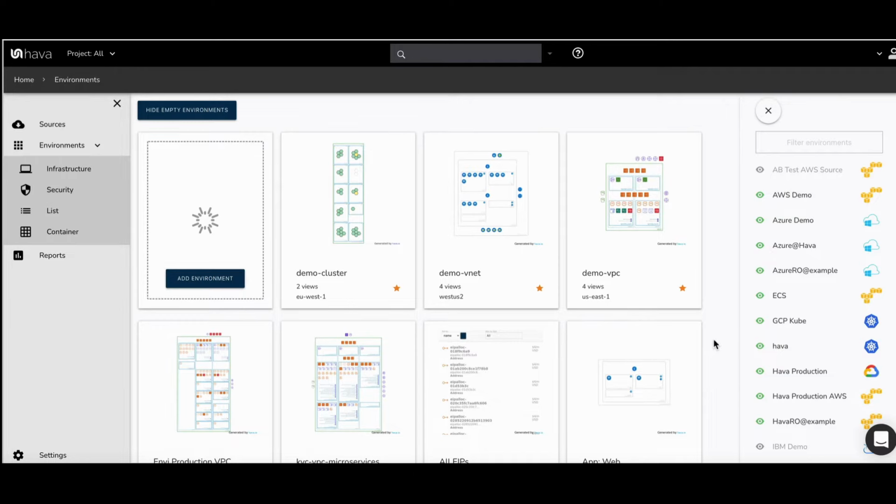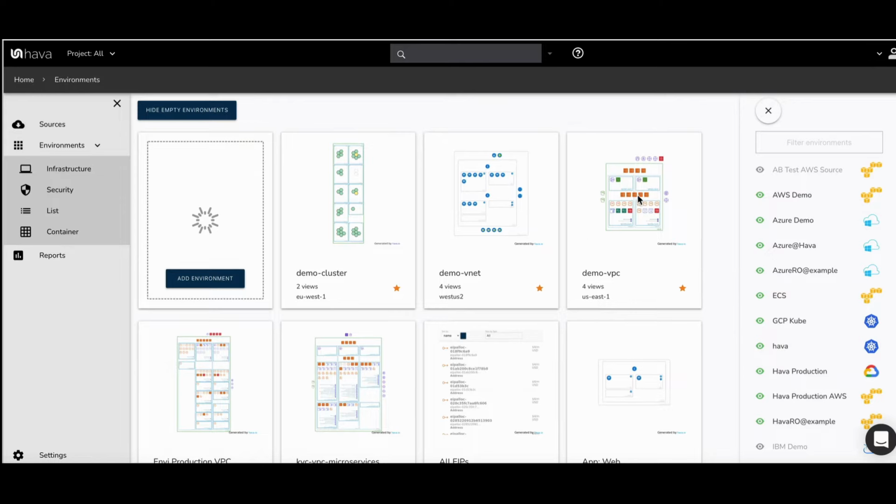So, if you're not aware, Hava connects to your cloud accounts, AWS, Azure, GCP, and Kubernetes, and automatically generates network infrastructure diagrams for you.